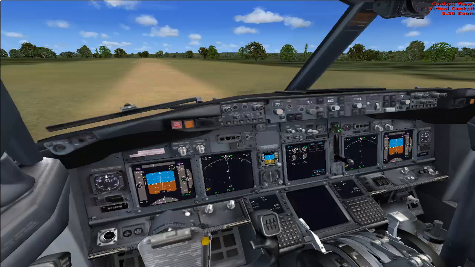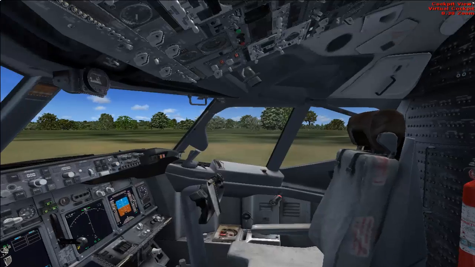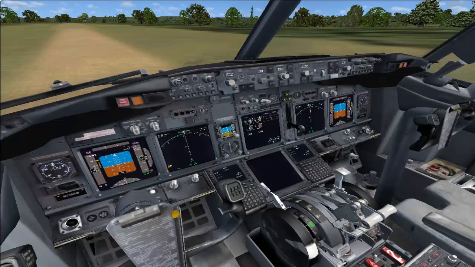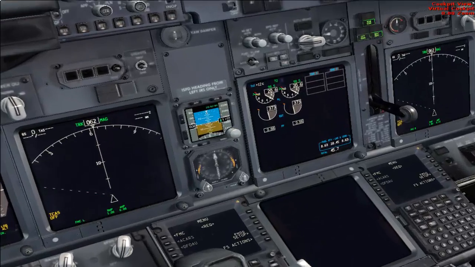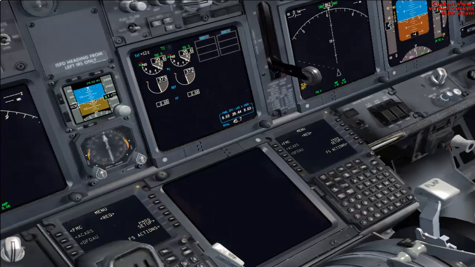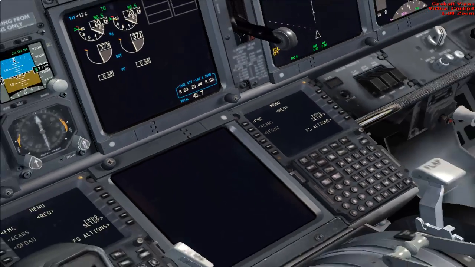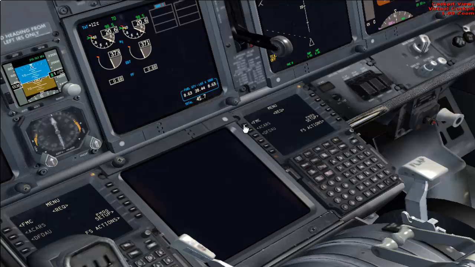Now let us see the interior of a Boeing 737 by the PMDG. Here is the interior of the flight. They have introduced a lot of stuff which will give originality to your flight interior. For example, let's see the CDU pre-flight here. The CDU display is even working; we can work on the CDU displays by pressing the buttons. Every button on the CDU pre-flight will work.